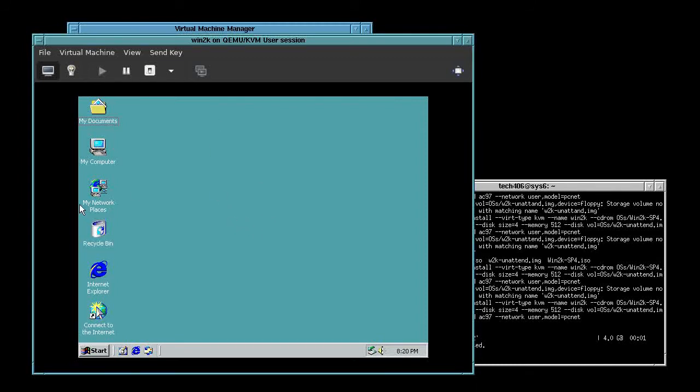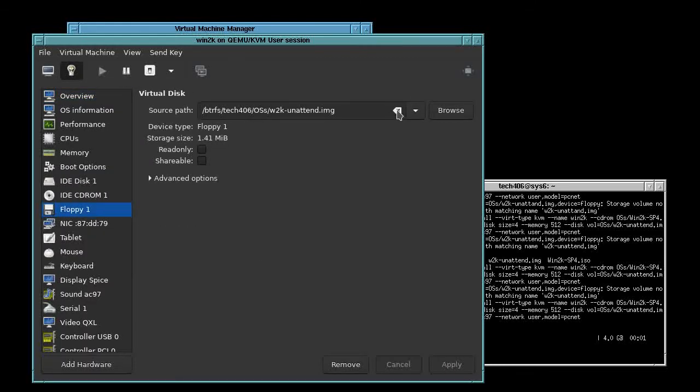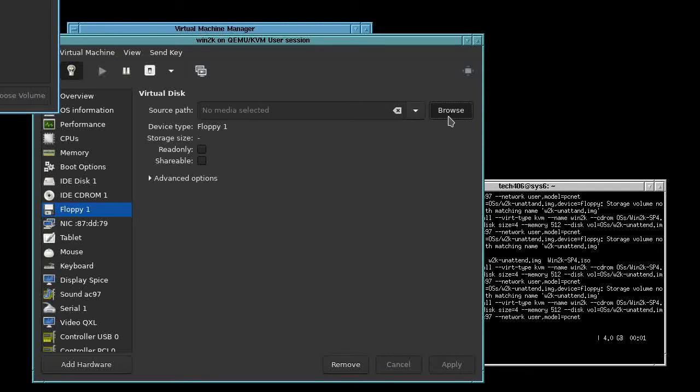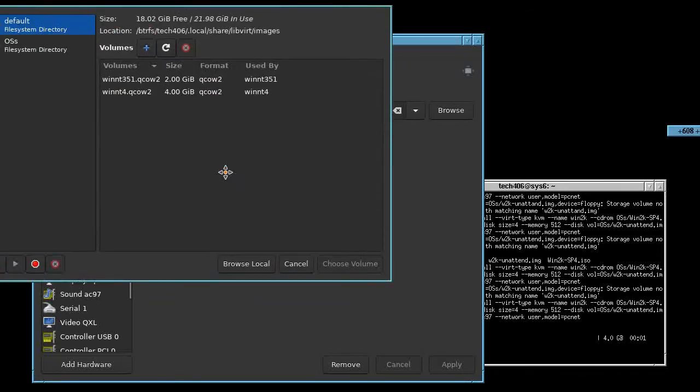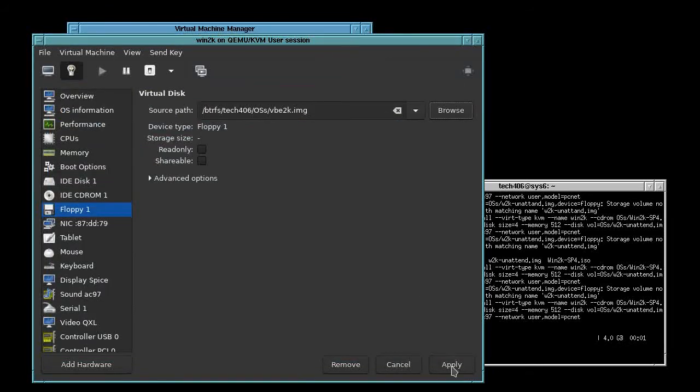Oh yeah, we have a USB device. We don't have to worry about that. Anyways, go here, floppy, browse. We just need to go to the VBE 2K driver, choose, apply. The CD-ROM, we can actually get rid of that now.